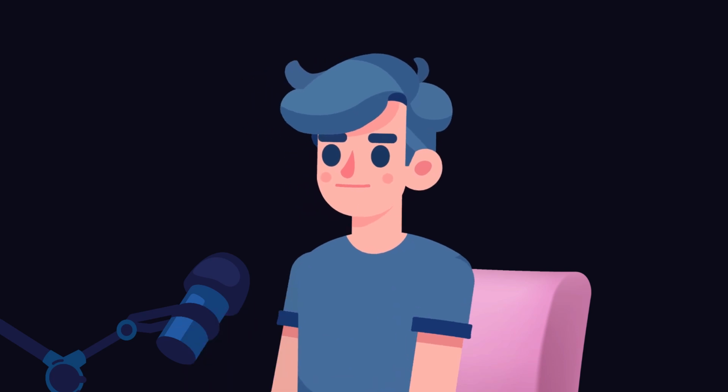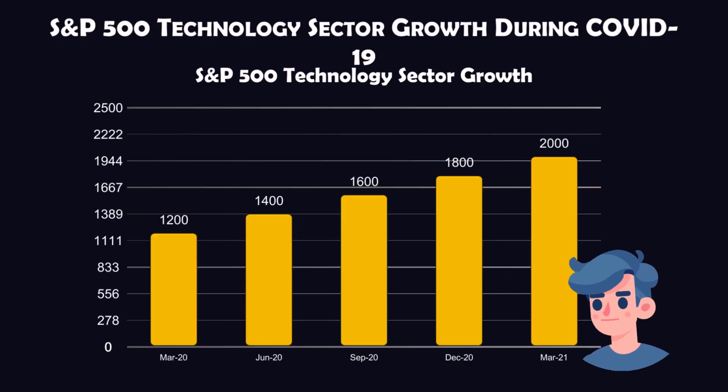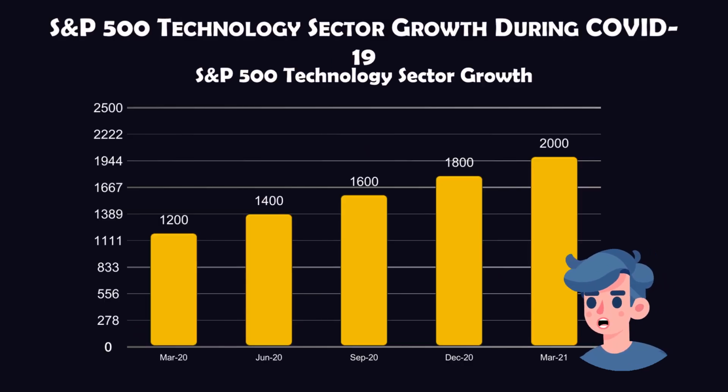Now, let's consider another example closer to recent times: the COVID-19 pandemic and the stock market's reaction. Despite a severe economic impact, many tech stocks saw unprecedented rises in their prices. Some analysts argue that this is another bubble in the making. The S&P 500's technology sector saw massive gains during the pandemic. Yet, if we compare these gains to the earnings reports, there may be a disconnection hinting at a potential bubble.